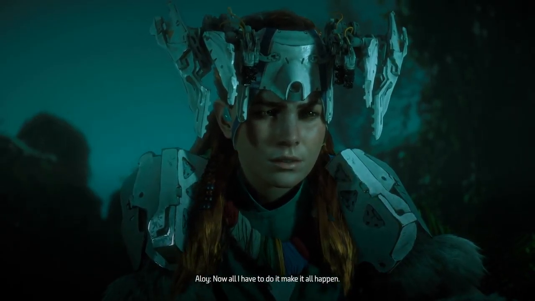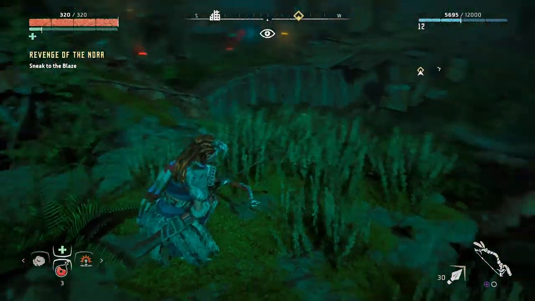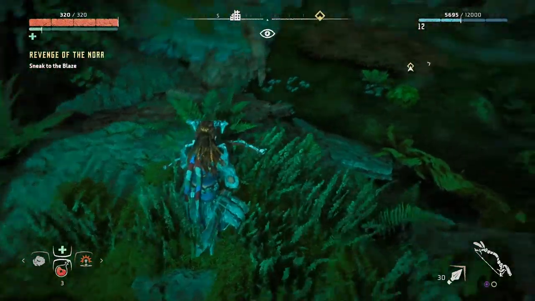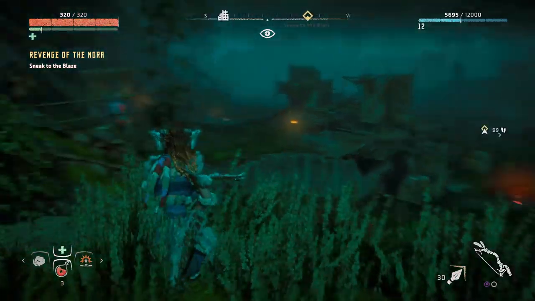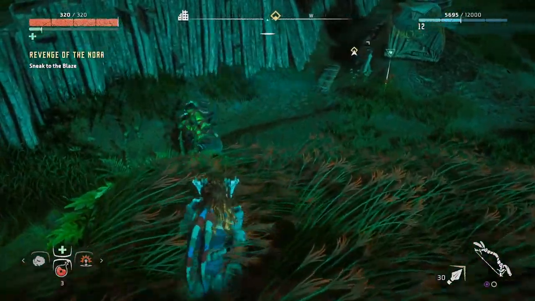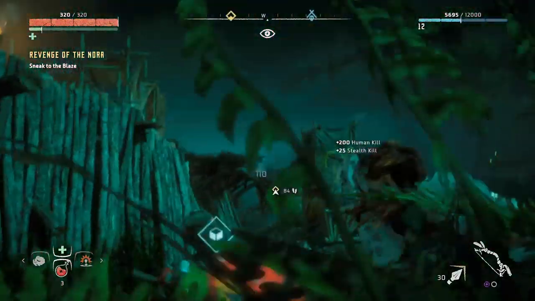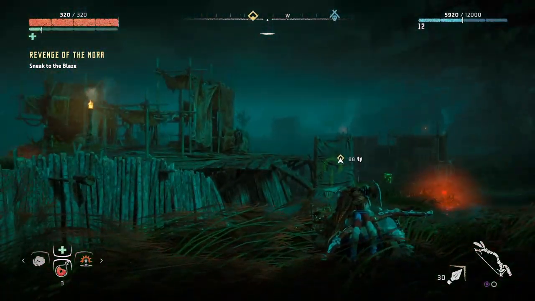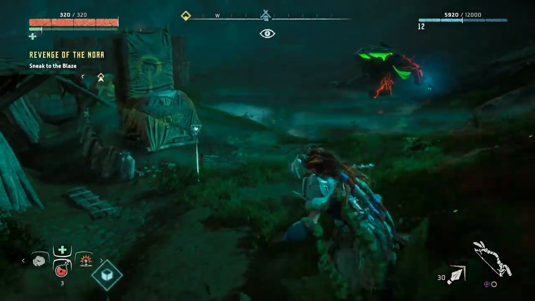Now all I have to do is make it all happen. Oh, great. If I can do this quietly, it'll be a lot easier. Maybe game plan if I'm gonna go do this: I can get in there and kill that guy, hide behind those things, make it that way. No idea how I'm gonna do the rest of this though. Hide behind that, make my way that way. Looking super sketchy though.